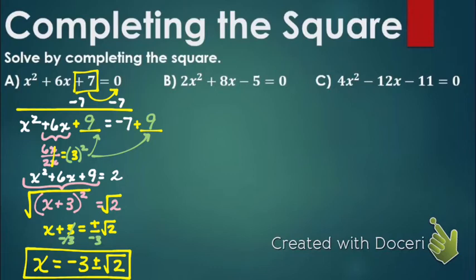Let's look at this one more time. So the first thing I need to do here is what? I need to take this 5 and I need to kick it over. So I'm going to have 2x squared plus 8x. So I'm going to put my blank line in here. Equals positive 5 plus my blank line.